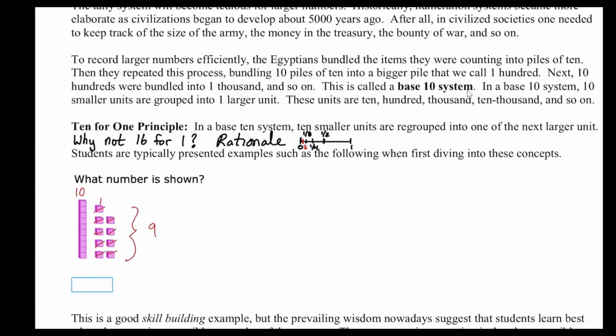Then depending on how advanced they are and what age group you're dealing with, they might say 10 plus 9, but they're probably saying something like, all right, I have 10 here, 11, 12, 13, 14, 15, 16, 17, 18, 19, and coming up with it that way. The bottom line is it's a base 10 system because after you get beyond the 9th value, if I chucked in another square here, I wouldn't say 10 and then another 10. I would graduate to the next 10 grouping, which would be 20. They have different names, but it's still the same general idea. But this falls under the category of skill building.